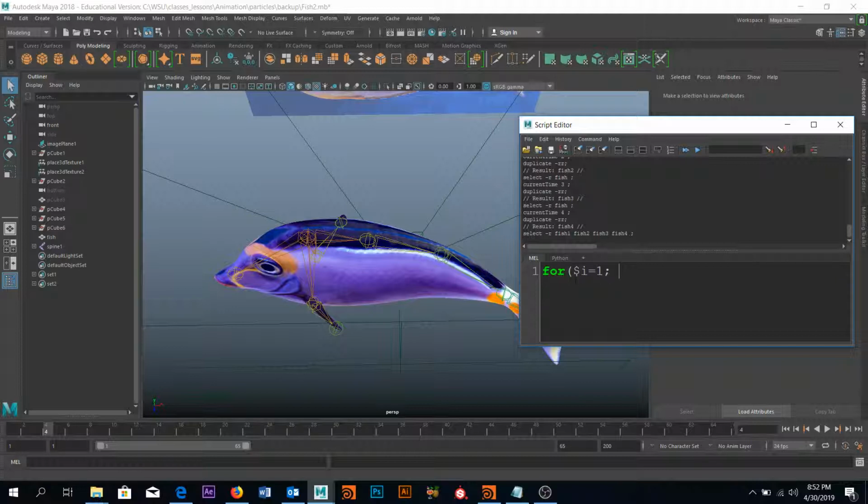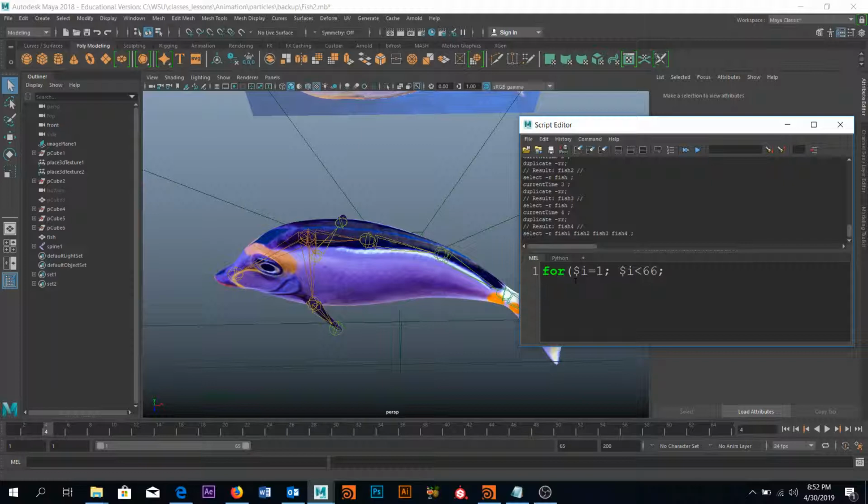As it steps forward, we never want it to go above 65, so we're going to set this to be less than 66. Variable i can always exist up through 65, but once it's 66, 66 is not less than 66, it's actually equal to, therefore it cannot continue past that.